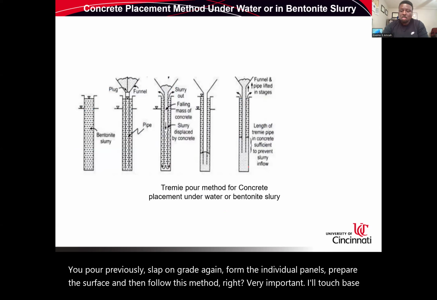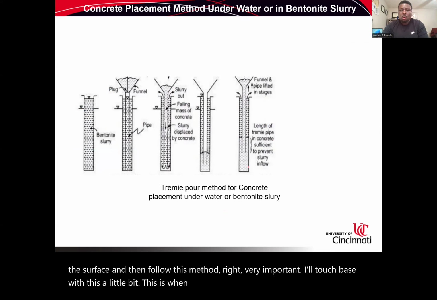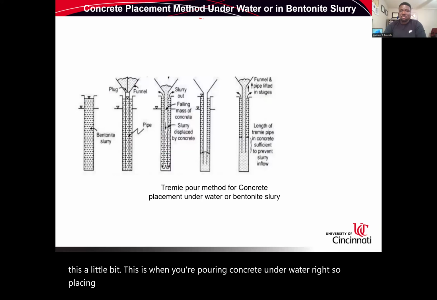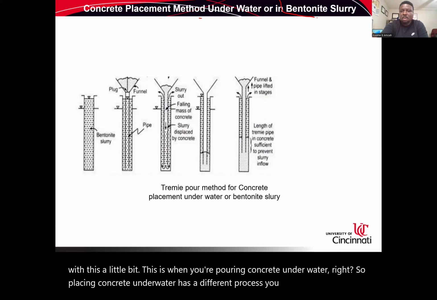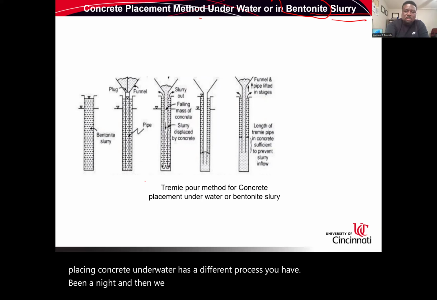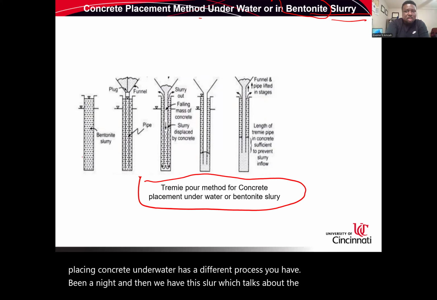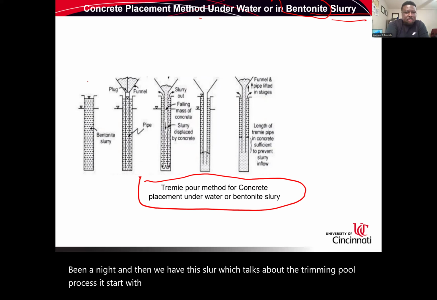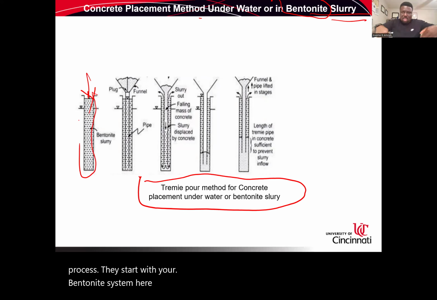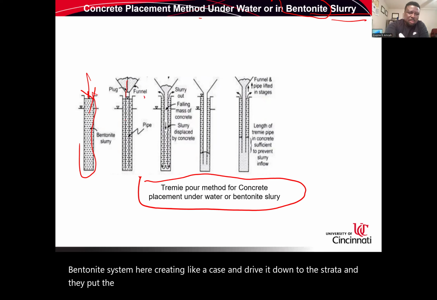This is when you're pouring concrete under water, right? So placing concrete underwater has a different process. You have the bentonite, and then we have the tremie pour process. It starts with your bentonite system here, creating like a casing and driving it down to the stratum, and they put the funnel and plug in here in the middle. This is where the concrete is going to go.